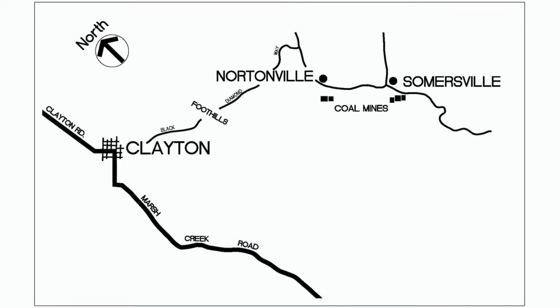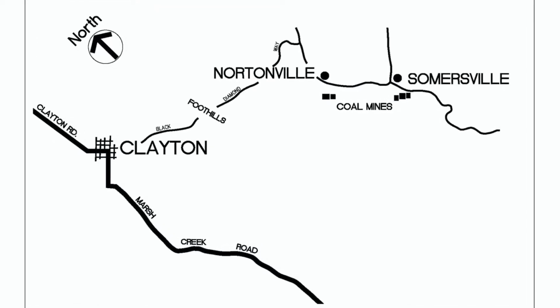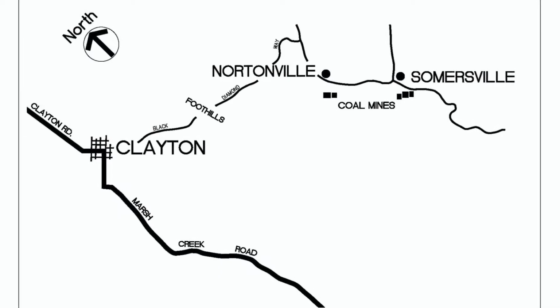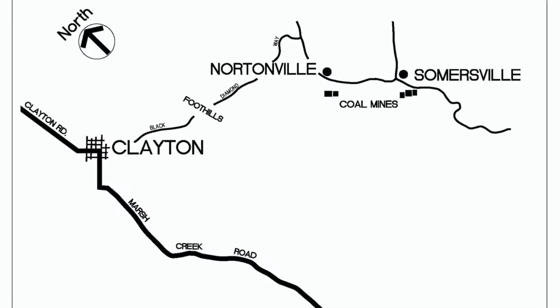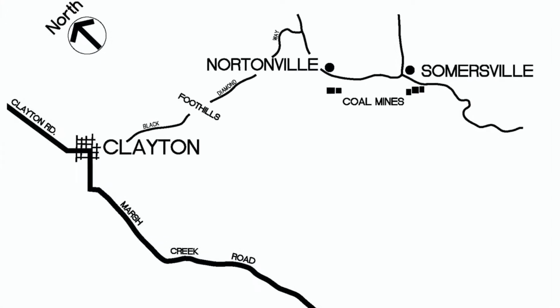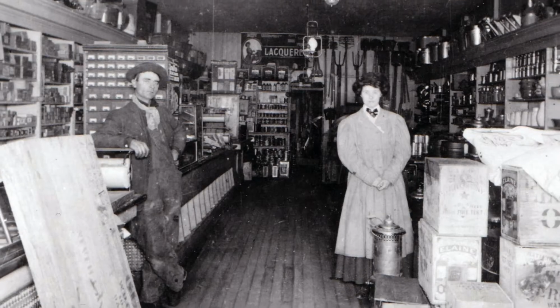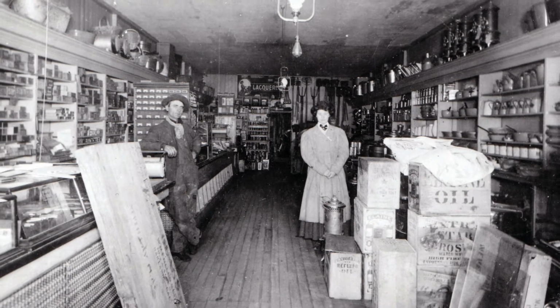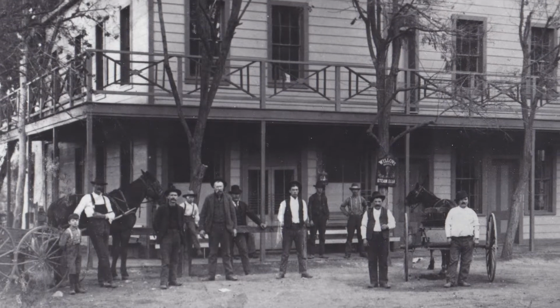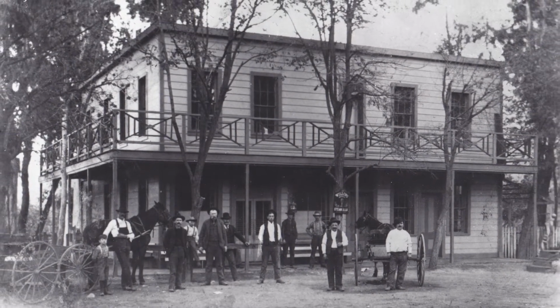Shadrach Jones left town in 1877 to work in Berkeley, and records show John and George Condy, father and son blacksmiths, plying their trade in the same location until the 1890s. At this time, the coal mines over the hill in Nortonville and Summersville were in full swing, and business was good for Clayton's merchants, saloon keepers, and hoteliers. Enough business to support more than one blacksmith.